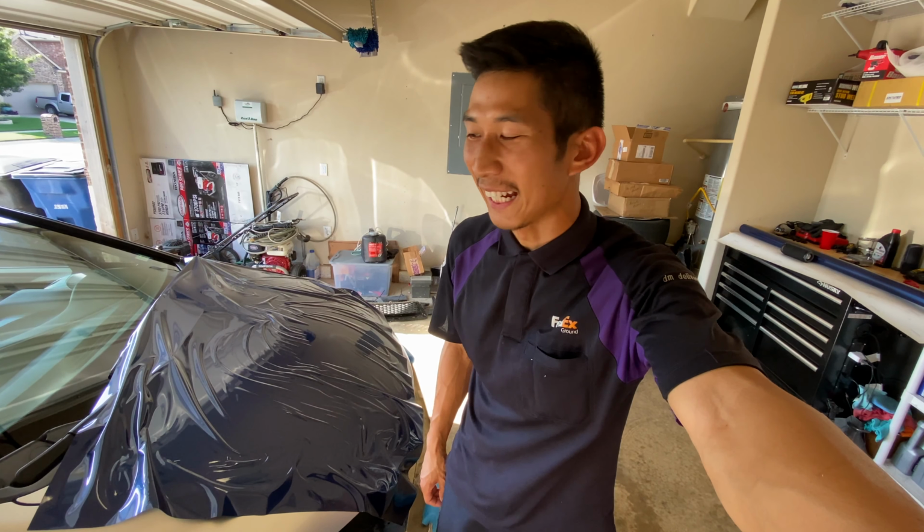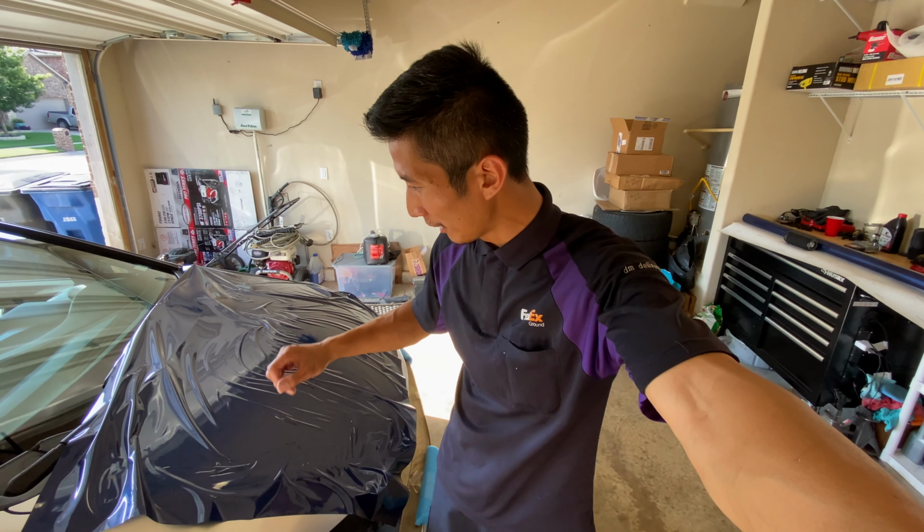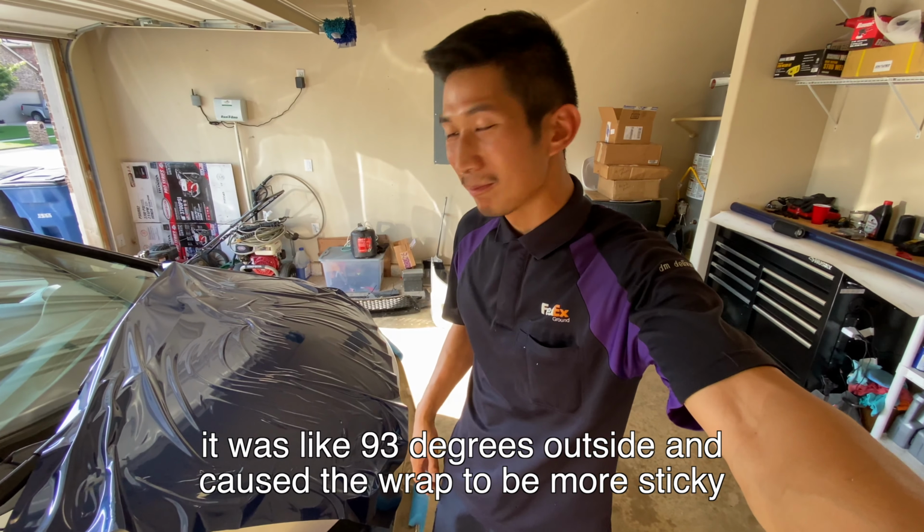This wrap is super tacky. Once it sticks onto the body panel, it's really tough to lift it up. This is gonna be fun.